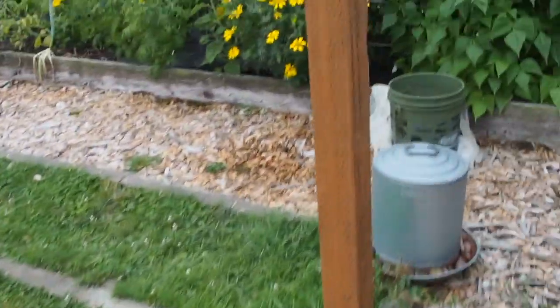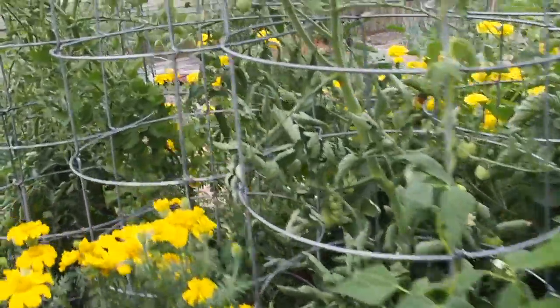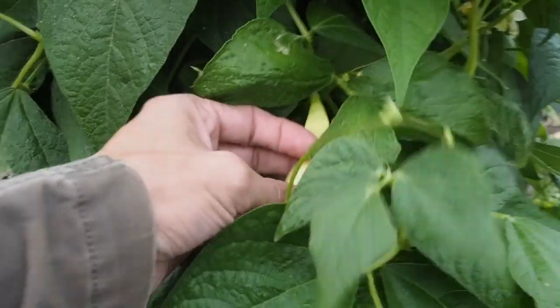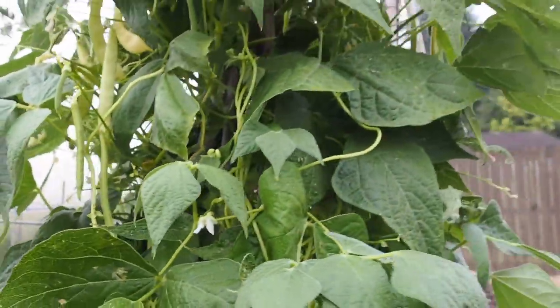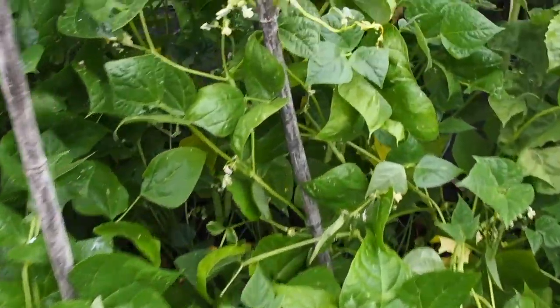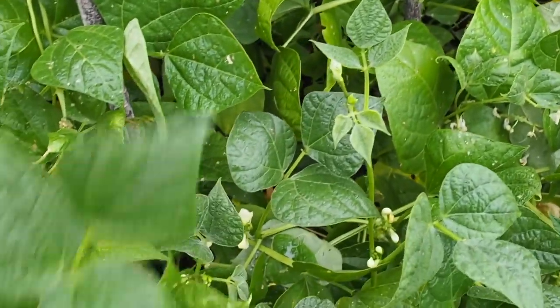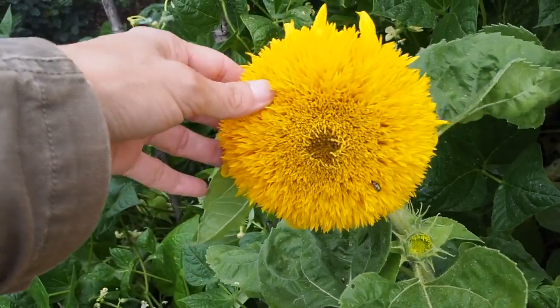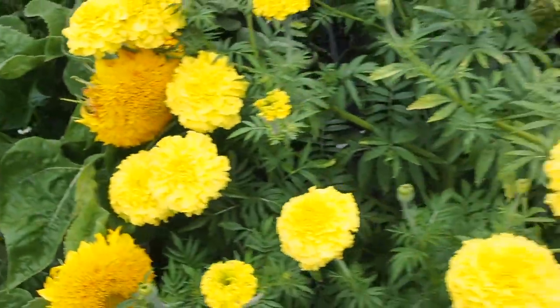I'm not going to spend too much time on the tomatoes because I'm going to be doing another post on those — they've gone over the cage. We've got our Pellegrini beans, which are a really nice pole bean — very tender, kind of a wax type bean, really good dried as well, and they grow super fast. The Anasazi beans aren't really climbing much — they're setting out pods before they even start climbing, so I think they're more of a bush bean. We've also got companion plants: a dwarf sungold sunflower and marigolds, which I always grow every year.